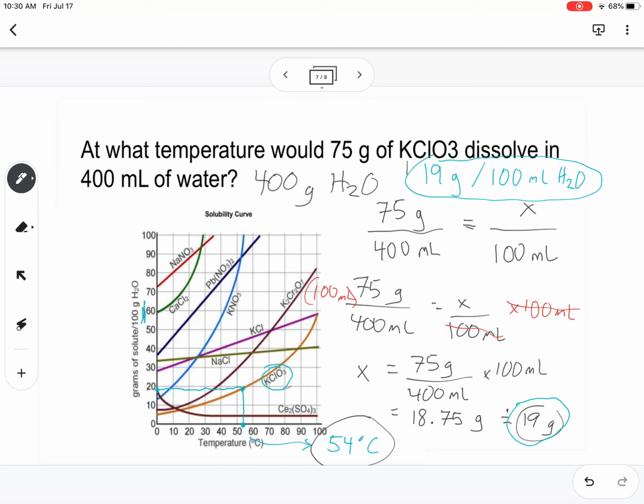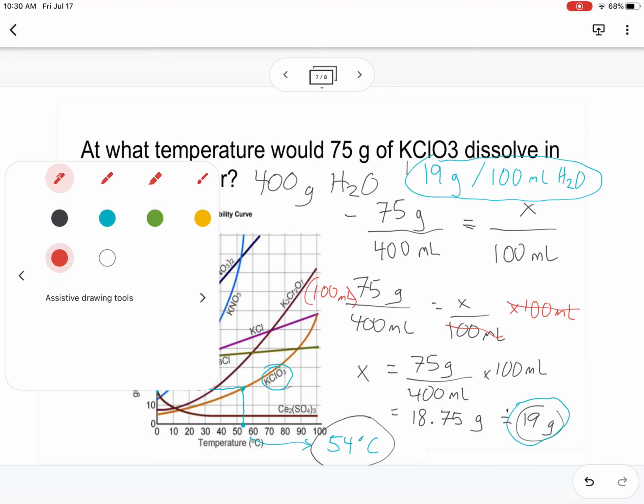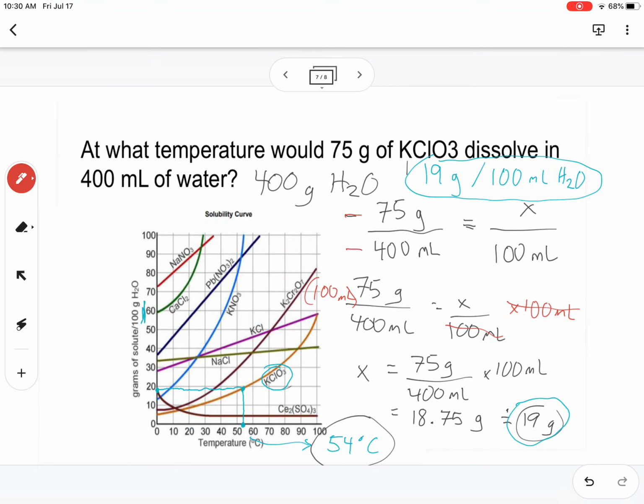So that's how you would solve these kinds of questions. Remember that we're trying to keep the proportions the same. That's why we set up the equation to be a mass over a volume, and an unknown mass over a known volume. So converting into amounts of a solute per 100 milliliters is a skill that you will need to master before you can answer some of the other application questions on this assignment.